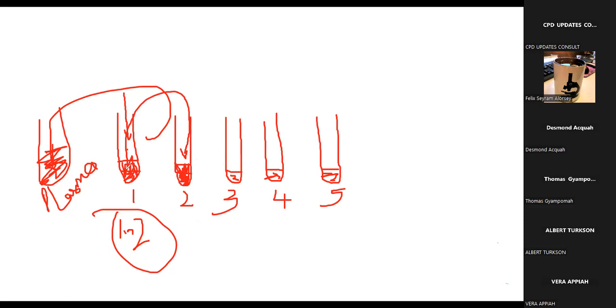So now this is my new sample. I brought 1 ml to this one, and I've made another 1 in 2, because there's already 1 ml here, and I brought another 1 ml. So I've made 2 mL. Out of 2 ml, there's 1 ml of this into this one.